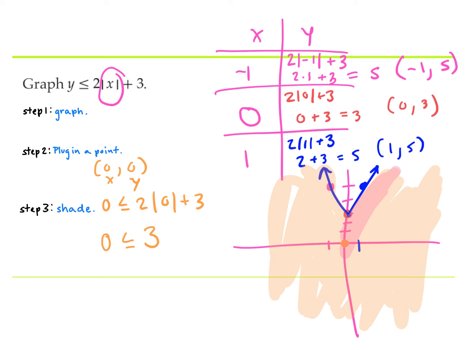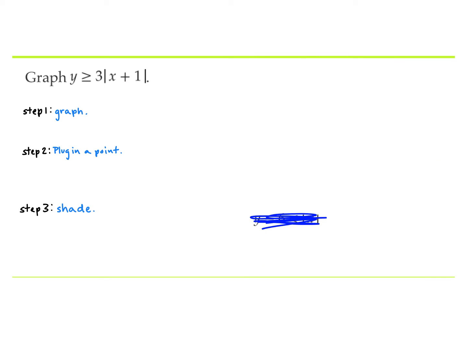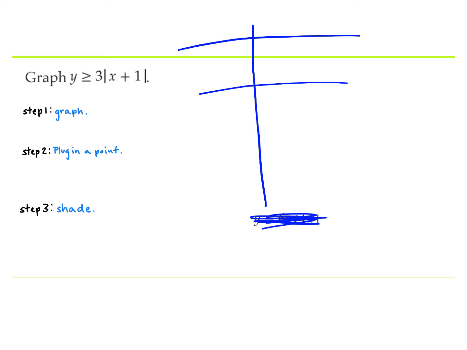So because it works, and because 0, 0 is on the outside, you want to shade outside. All right, so what should our middle number be? 0. So is there anything happening inside of our bars? Oh, wait. Yeah, -1. So our middle number we want to be -1, the opposite of what's inside of our bars.